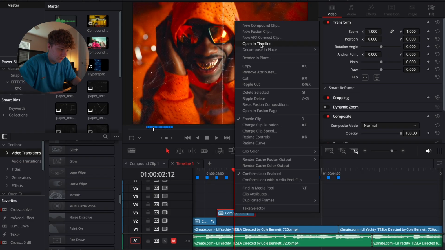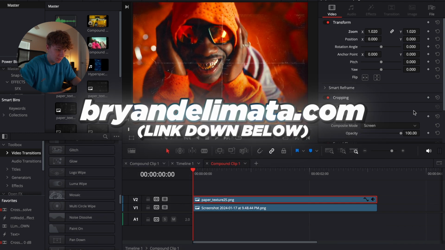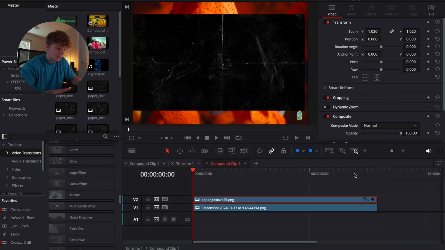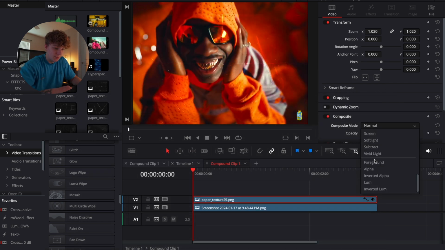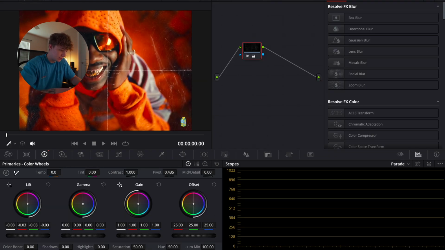So if we go into my timeline here, all I did was add a paper texture. If you see this here, it's literally just a paper texture. If I turn it back to normal, this is what the paper texture looks like. To get to this point, you just have to come down here and hit screen, and then zoom it to fit the whole frame. And then to make it pop, this is what it looked like before, and then I just took it down a little bit to really bring those paper edges in.